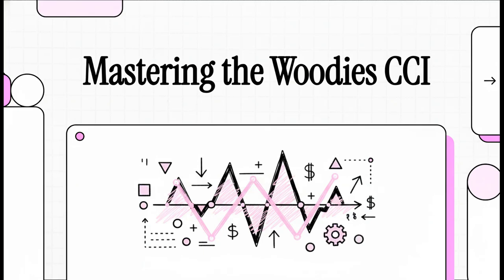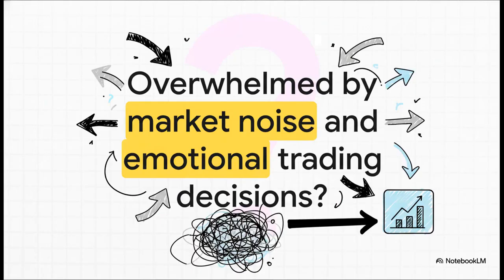If you feel like you're constantly fighting the market, getting tangled up in confusing signals and making emotional trades you regret later, well, you're going to want to stick around. Today, we're diving into a really powerful rule-based system designed to bring some serious order to that chaos, the Woodies CCI.